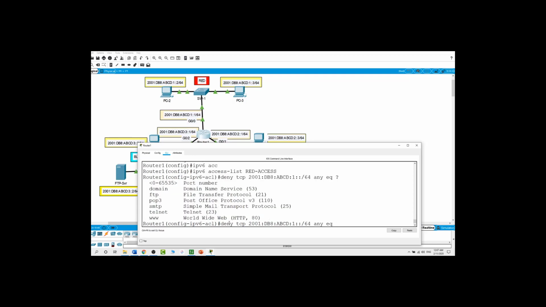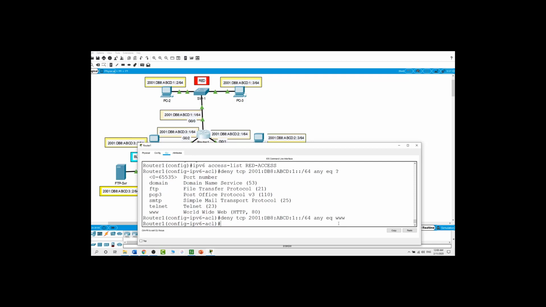If I type question mark, you can see www, which is HTTP or port 80. You can use either one of these, but for this example I'll use www. So this is what we want to restrict the devices on the red network.